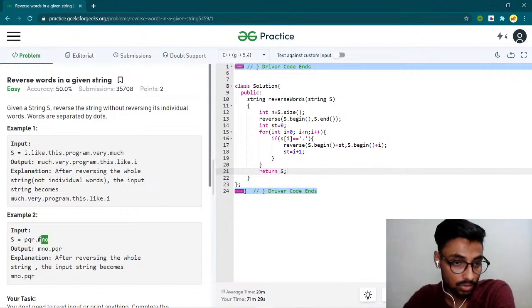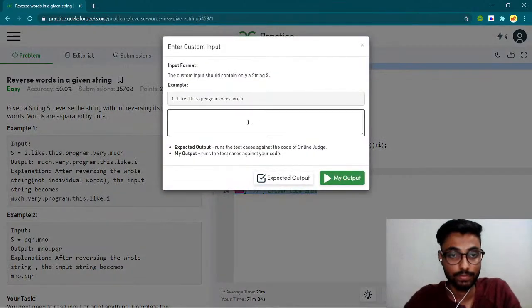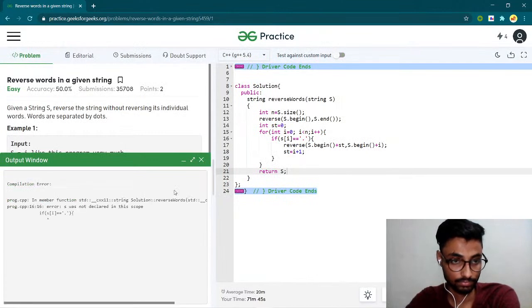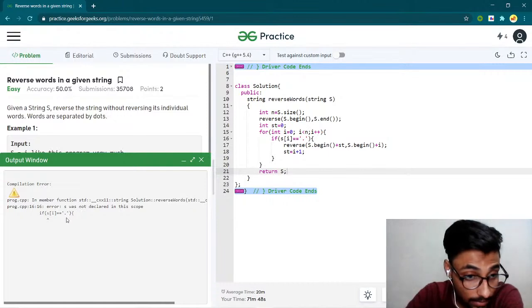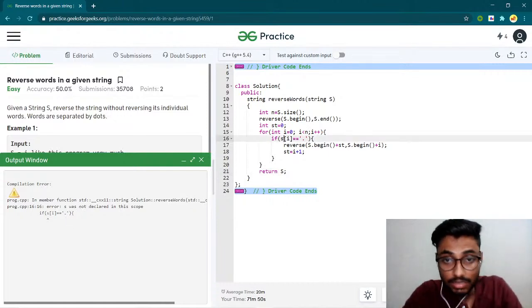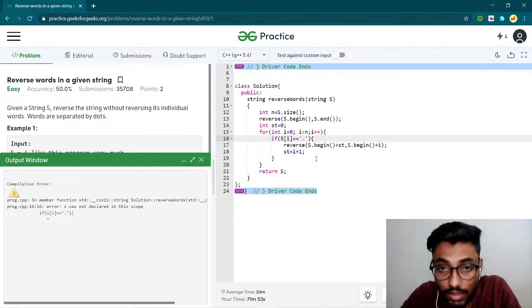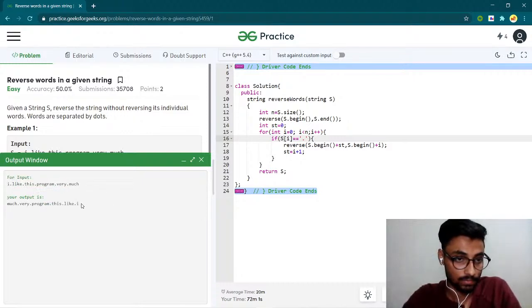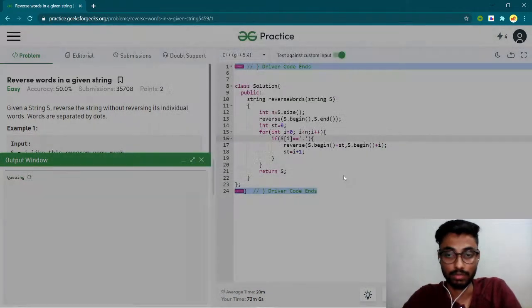Let me copy this input and see what output comes for this string. Okay, that was basically for the first input. Let me see for this one.